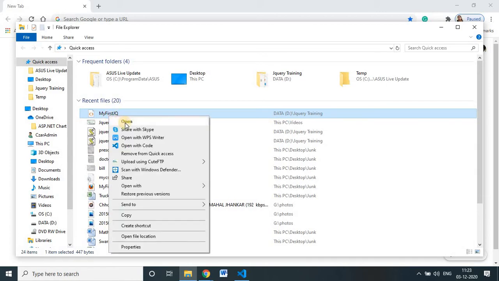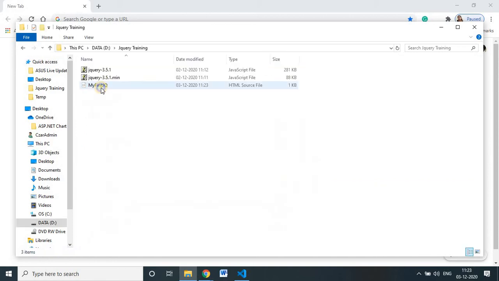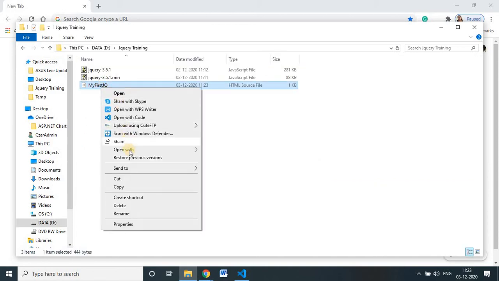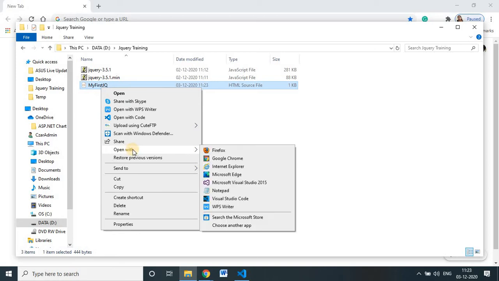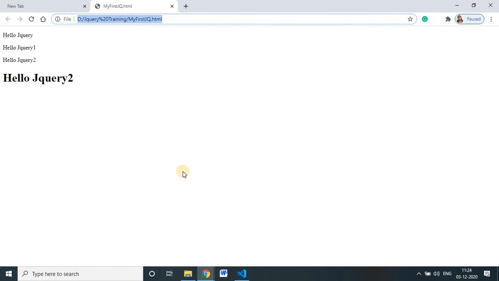Once the workspace is created, we can directly click and open it. Now you can see here.